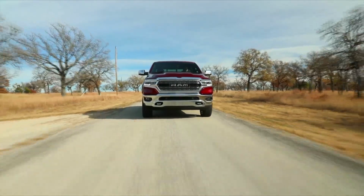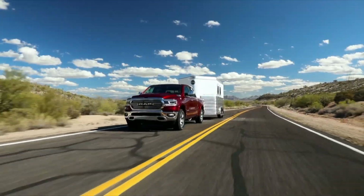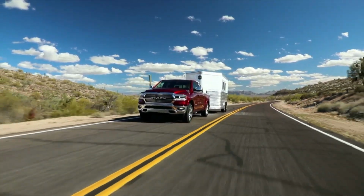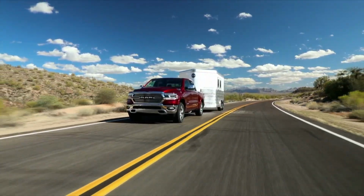Another part of the technology story is the advanced driving and safety systems in this all-new Ram. It has an adaptive cruise control that works all the way down to a complete stop. There's also forward collision warning with active braking, and a blind spot warning system with trailer coverage. You let the truck know that you have a trailer behind you, and it can cover up to a 35-foot trailer, letting you know if another vehicle is in your blind spot, even with a trailer. That's amazing technology. And when you're backing up and parking, there's a 360-degree surround camera system.